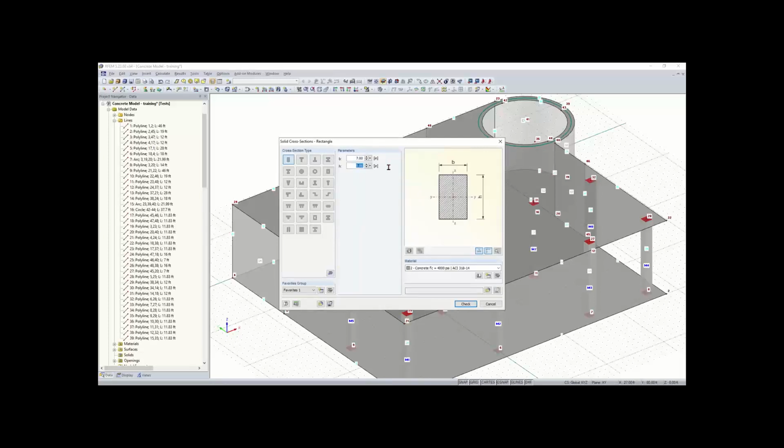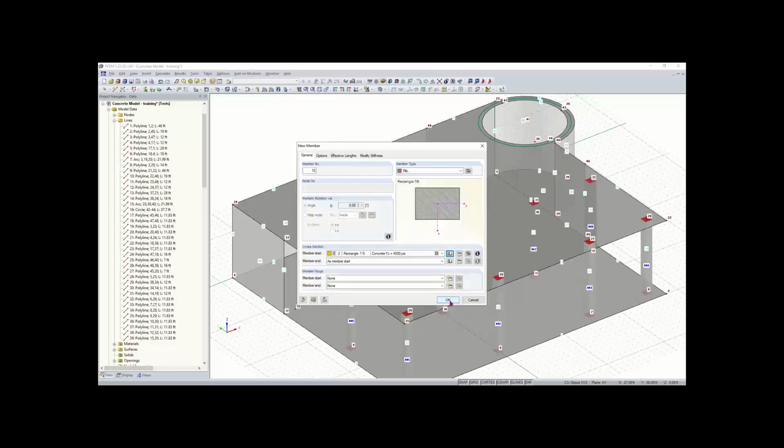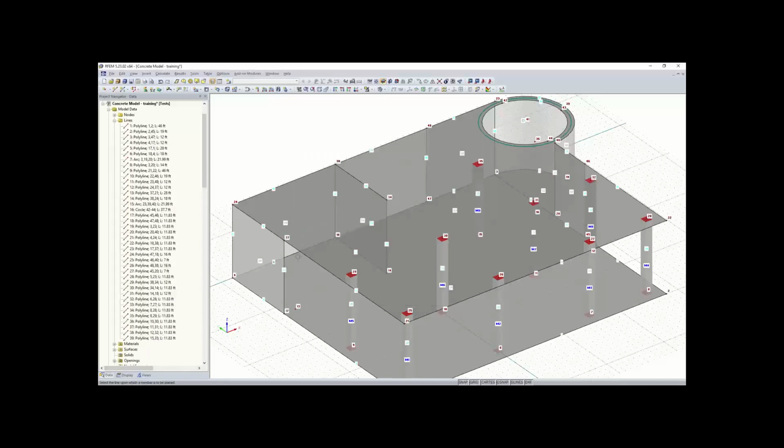So it'll be 7 inches by 5 inches, 4,000 psi concrete. We can hit this drop down and choose the latest standard. We'll click OK, and again, we'll click OK. And now we can draw.